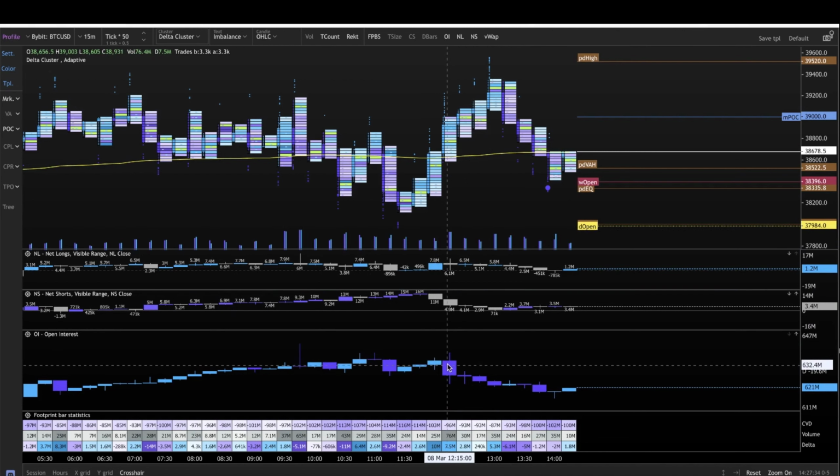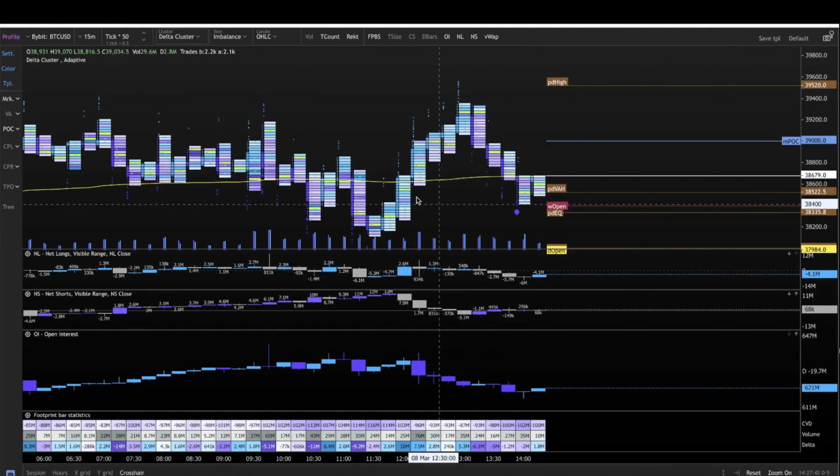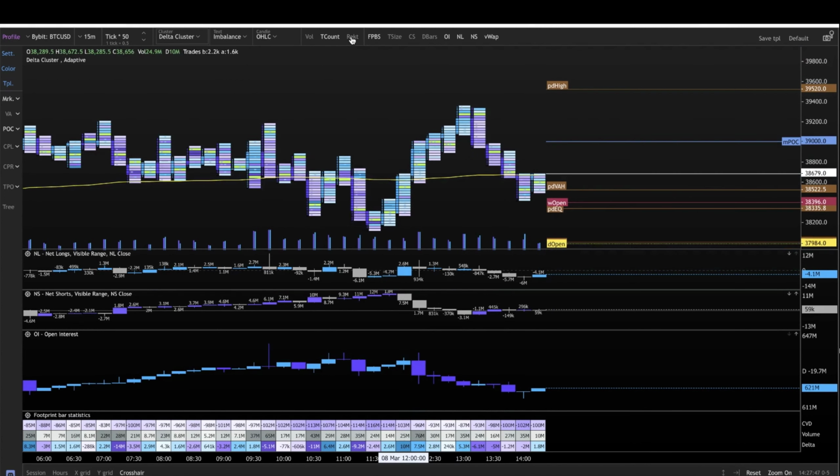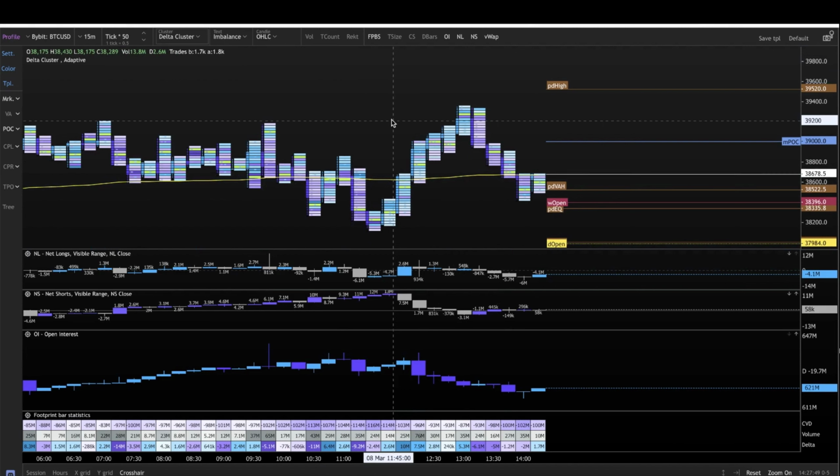And open interest is coming down. We don't see a lot of new longs opening up at all. In fact, we see longs actually starting to close out as well as shorts. And so what is powering this movement to the upside? Not anything substantial, right? We always have to ask ourselves when we're looking at order flow, what is causing this move to happen? Because if we can identify the cause of the move, then it will help us make a decision on how we're going to trade it, if we are even going to trade it, okay?